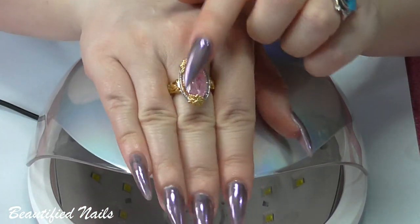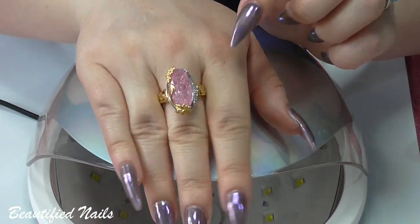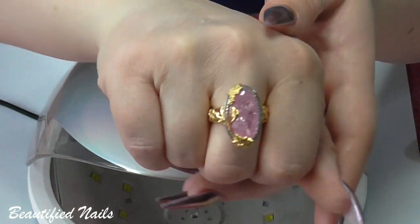I don't know if you just noticed, but I've just been given a ring by my mother-in-law. How cute is that? She's bought it for me.